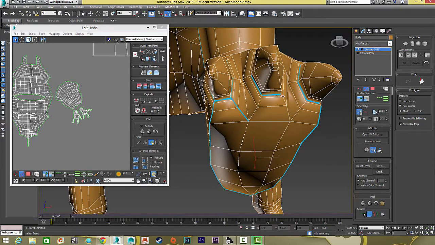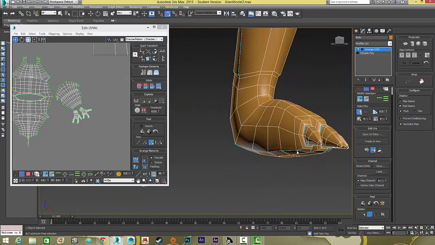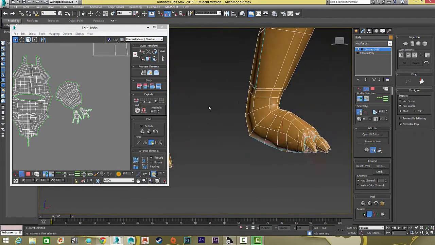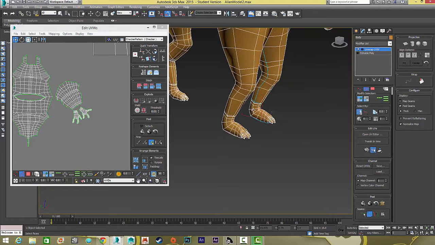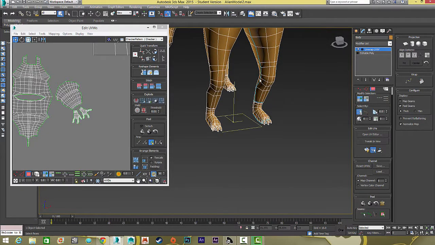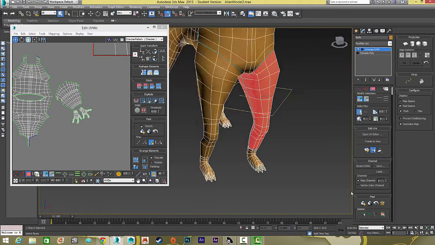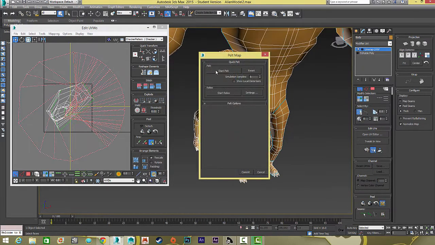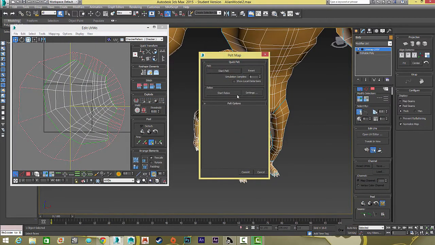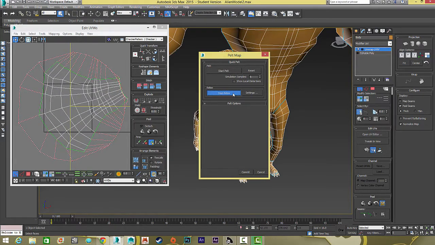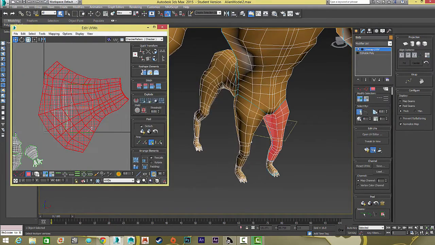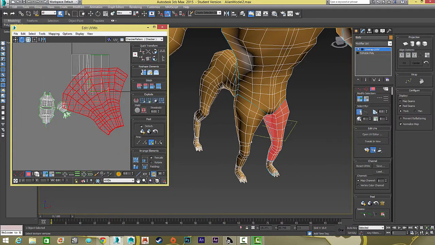So there's other ways to do this, but at least it's a pretty clean start. There we go. So the bottom of the foot's broken off, and then the toes, and then the back of the ankle. So I'll do the same thing for the other foot. Let's just go ahead and unwrap these sections. Expand face, select the seam. Pelt. Start pelt. And then let's do start relax. That should be pretty good. Commit. And let's move that out of the way.